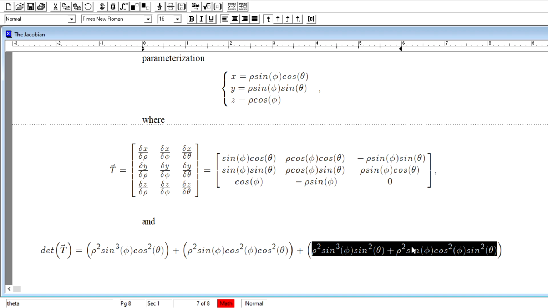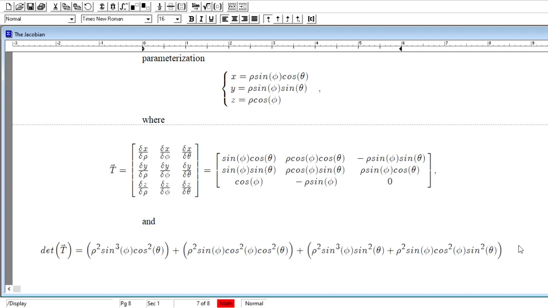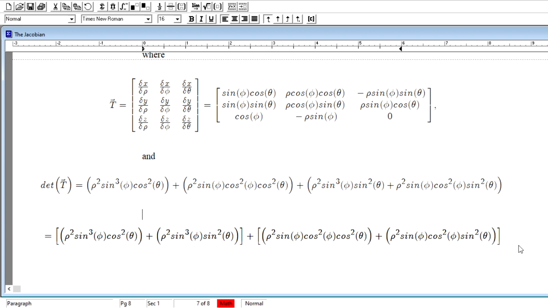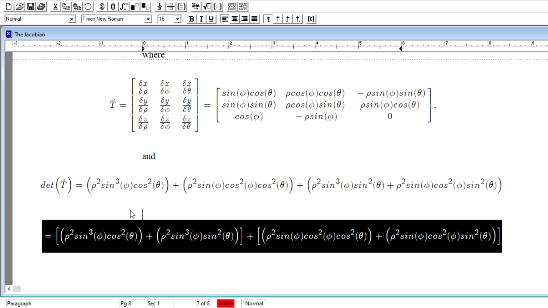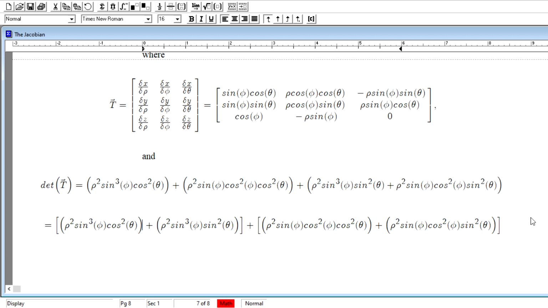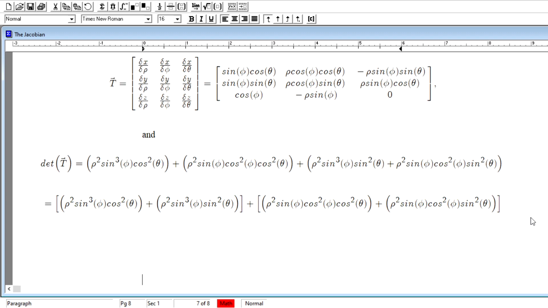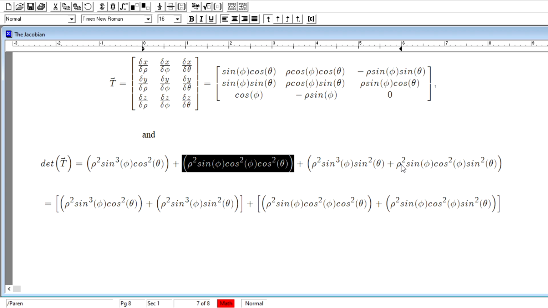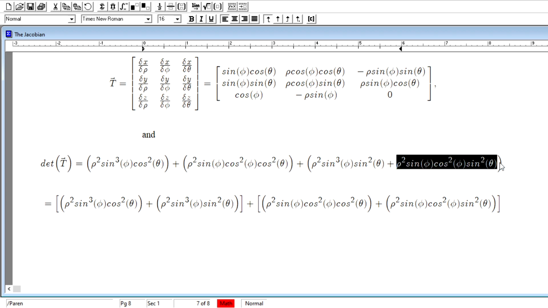Where now if we take those three values seen in our cross product, this is a little bulky. I can bring this up, I think, without erasing too much. Yeah, that's about as high as I can get that. So we start to simplify that. What we will do is I group this term with this term. That becomes my first group. The second group comes from the second term grouped with this interior term.